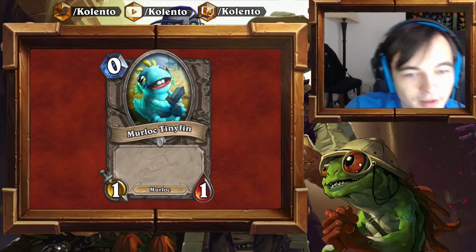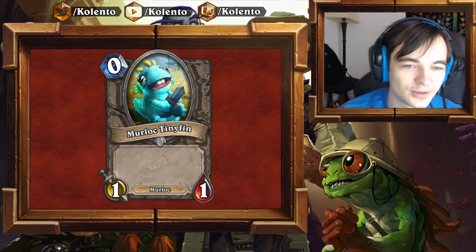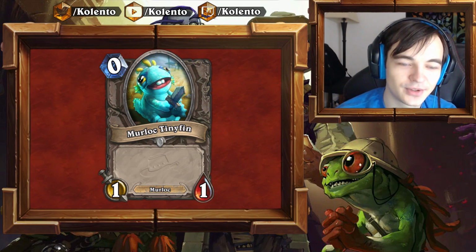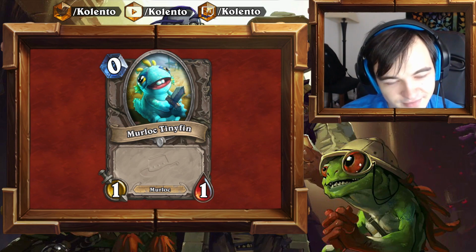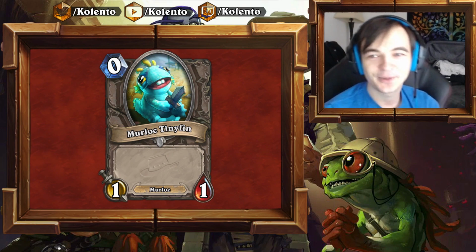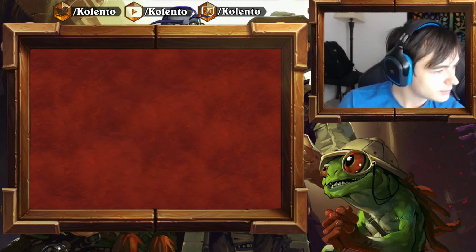The last one, Murloc Tinyfin, 0 mana 1/1. Look how cute it is. Oh, I will not play you. You're just too cute. Yeah, just too cute, can't play. Not playable. I mean, you play it and the opponent just never kills it because it's too cute. You can't kill it.